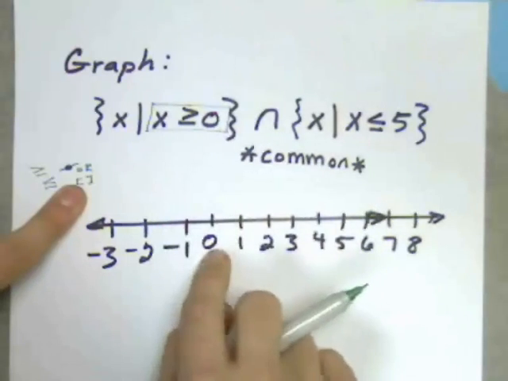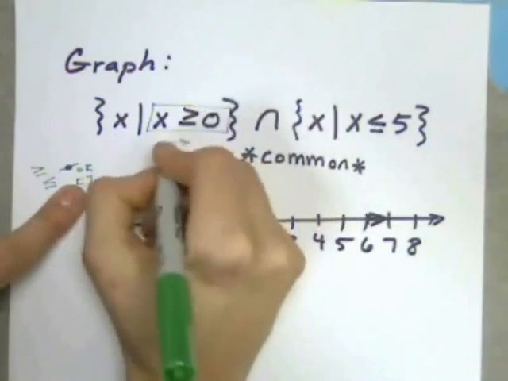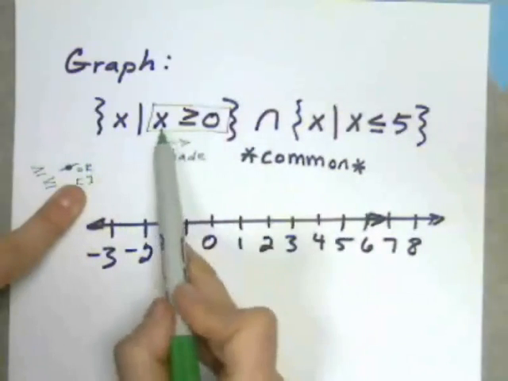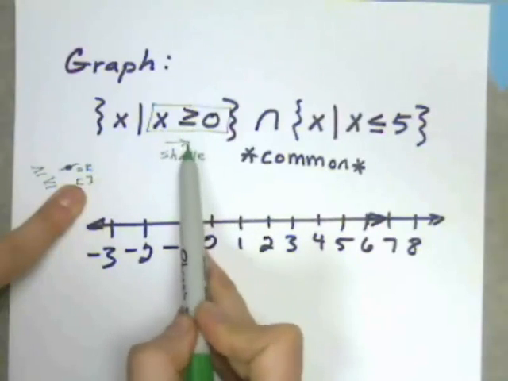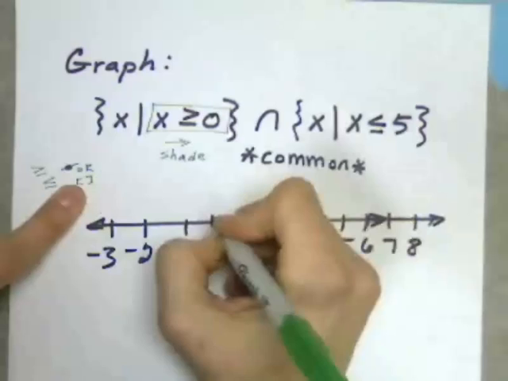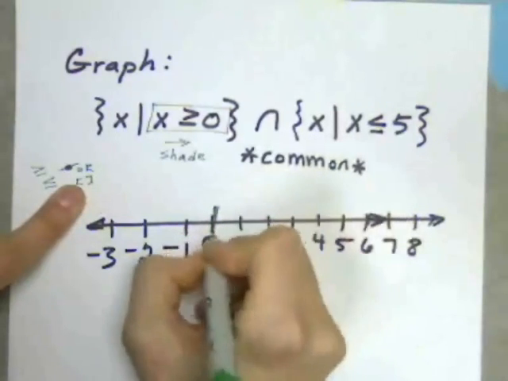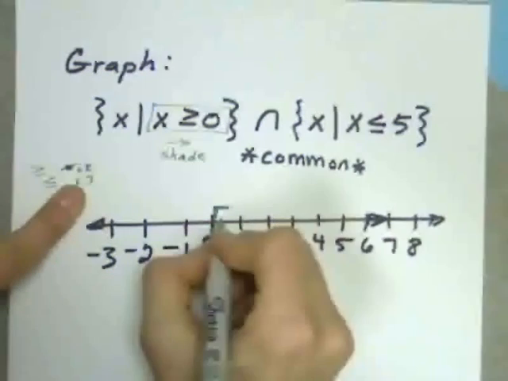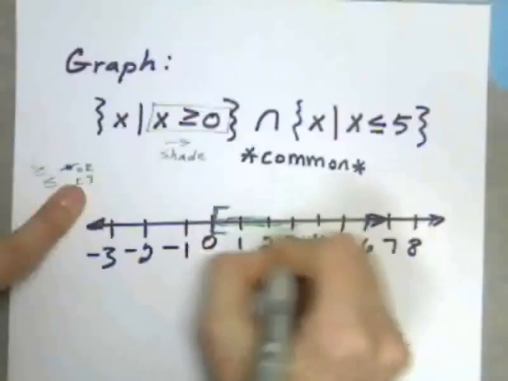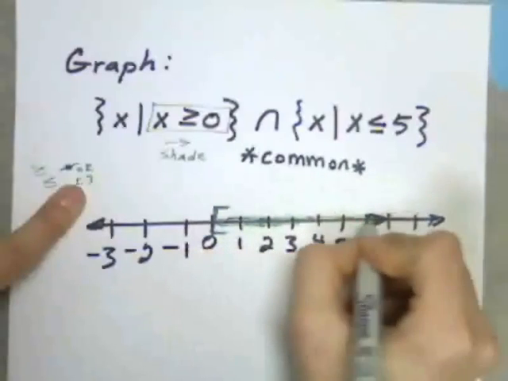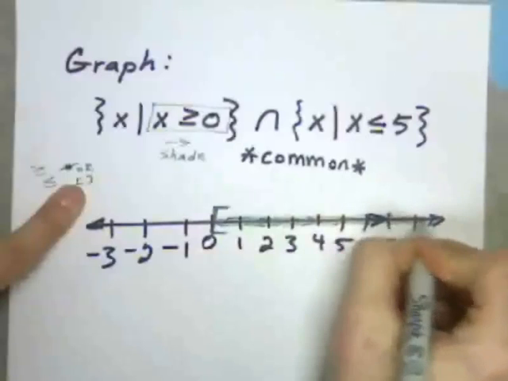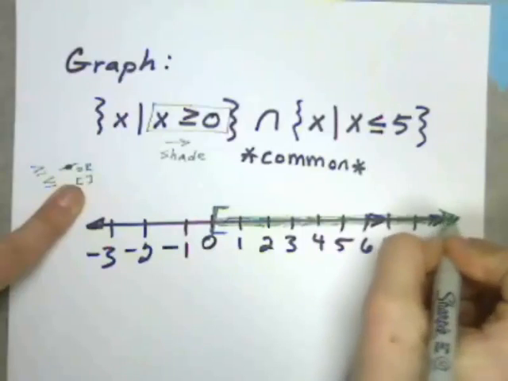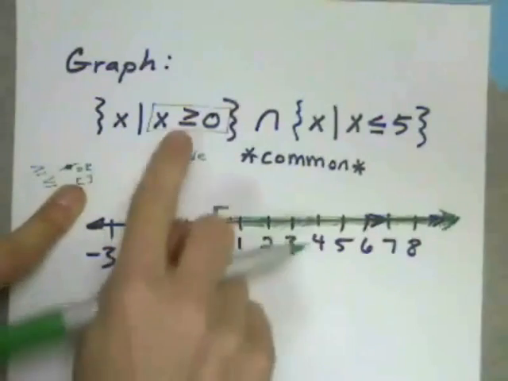So go to 0 now. We know we're going to shade this way, by the way, to the right, because we're looking bigger than 0, and also because when x is written to the left, it really does just kind of point. See the arrow there? So I'm going to 0. I'm using my bracket symbol. And this thing goes forever. I'll make it really long, so I want to make sure you guys can see what we're going to talk about here in a second. So forever, you don't have to color it this long if you don't want, but the idea is it's going forever, and there's my arrow showing it. That's what the first one represents.